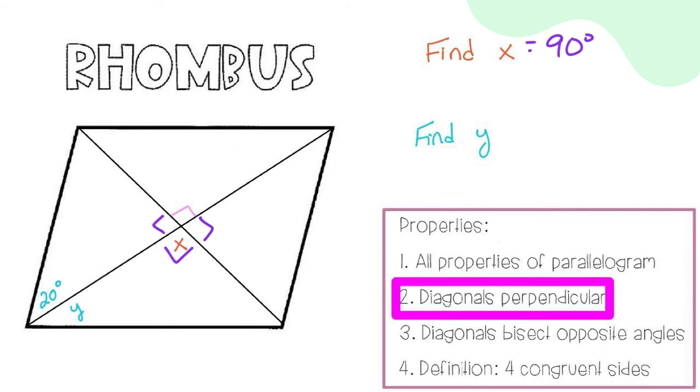When I am looking to find y, well, let's take a look. I can see that this one diagonal has these 2 angles, and then these 2 angles over here. All 4 of those are congruent to each other because they all touch that diagonal. I could do the same thing with this one, but I don't know any information about any of those angles at this point. So all I needed to know to find y was that that 20 and the y are congruent. So y equals 20 degrees.